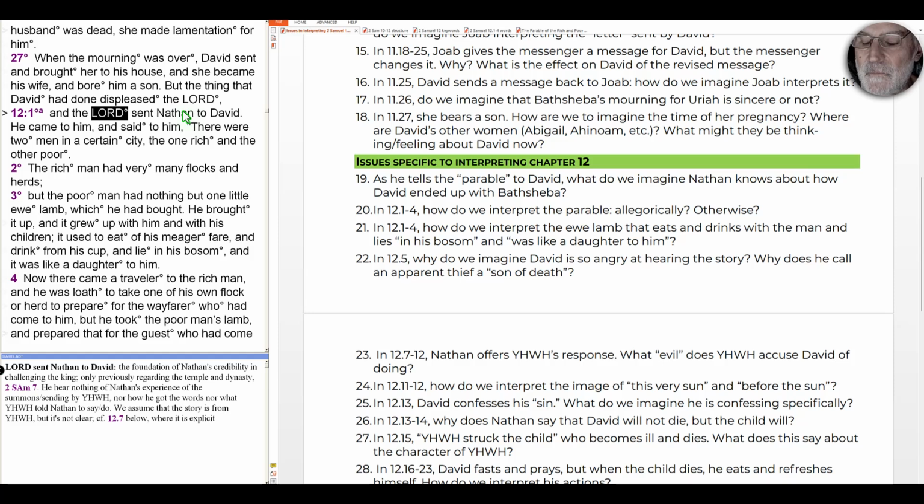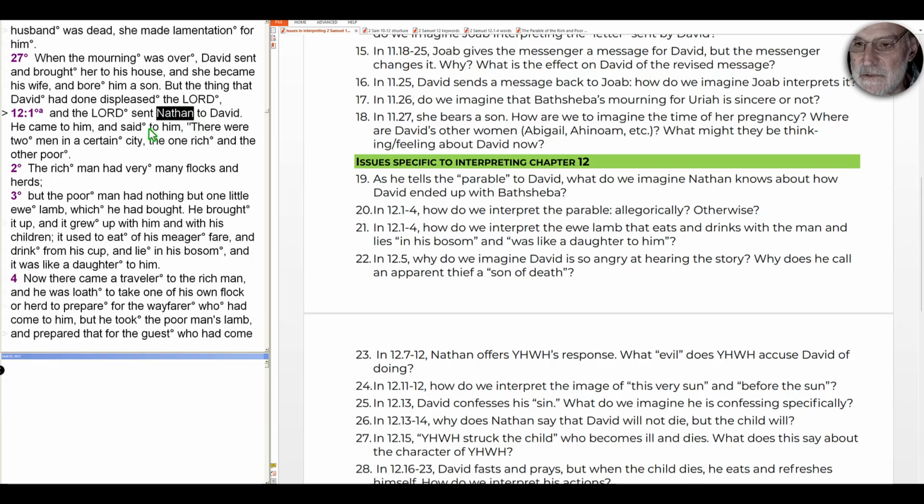And so one thing we clearly don't know, and it's really important here, is whether the story that comes is something that Yahweh told him, or is it Nathan making this up? Did Yahweh tell him, go and tell David I'm pissed at him? And he doesn't, instead he tells a story? Are we to expect that Yahweh told this very story? If it was, why wouldn't it say so?